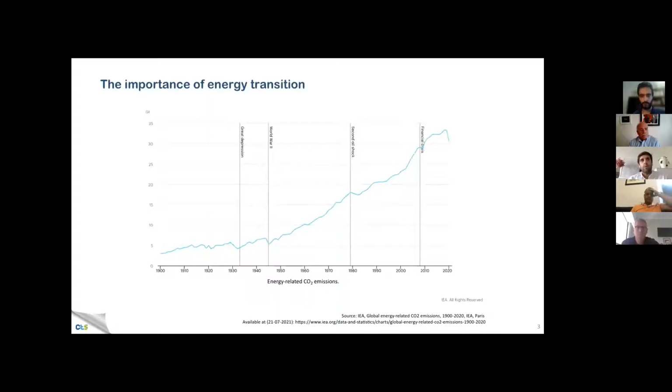So I will start by showing you this plot, which gives us the CO2 equivalent emissions related with the energy sector. And as you can see, it has been steadily increasing since 1950. And there are some events that seem to have an impact on this increase. For instance, the second oil shock, the financial crisis of 2008, or of course, the COVID-19 pandemic of last year. You can see here a very important decrease in CO2 equivalent emissions.